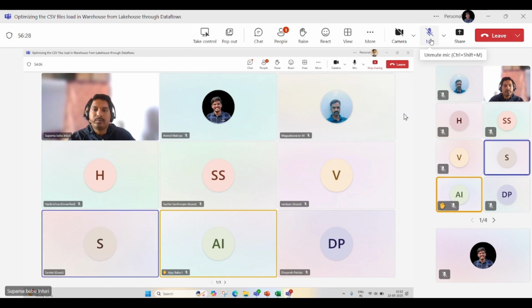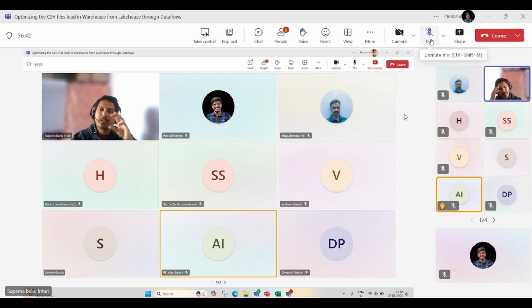So all of the licenses have the same functionality. The only difference is the processing speed and the capacity to store. That is the only difference, right? Yes, it depends upon your organization's need. If you want to process a huge volume of data, you can go with Fabric capacity. If you want to process a limited amount of data, you can go with a pro or premium license.